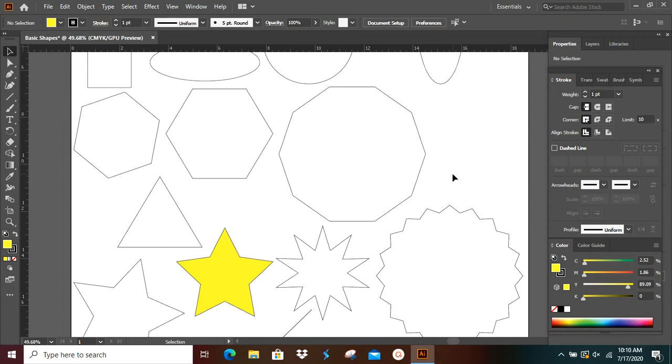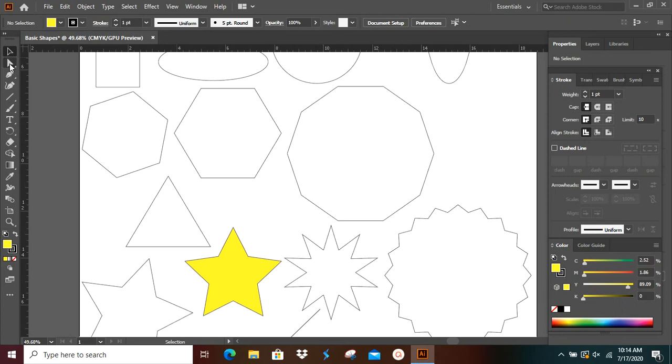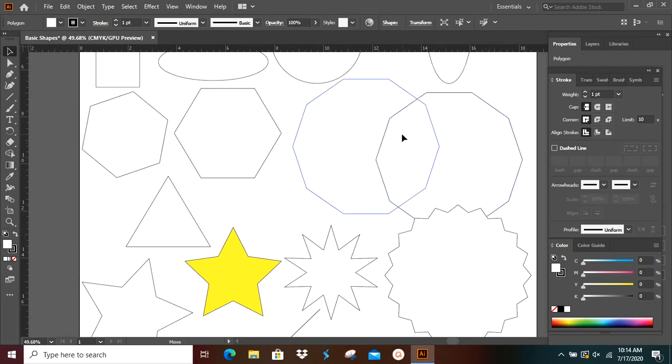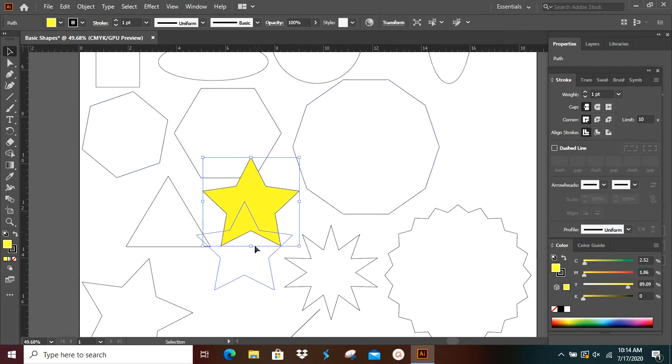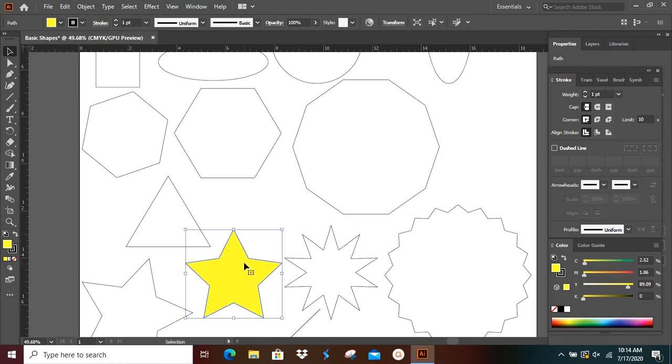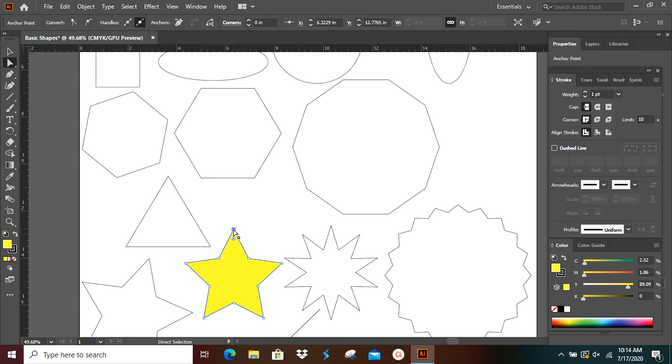At the beginning I told I will explain about direct selection tool also. This is the direct selection tool. As we discussed before, by using selection tool we can select and move the shapes. But by using direct selection tool, you can select and move points separately. Like this.